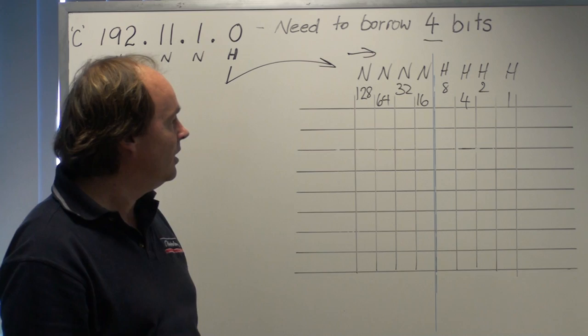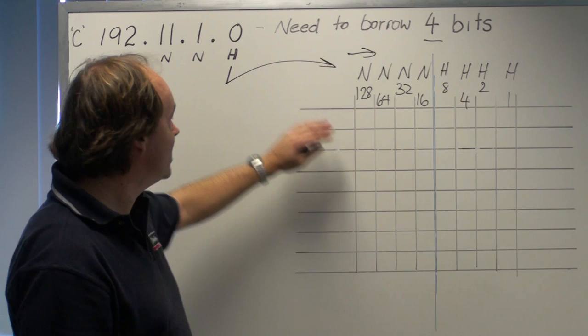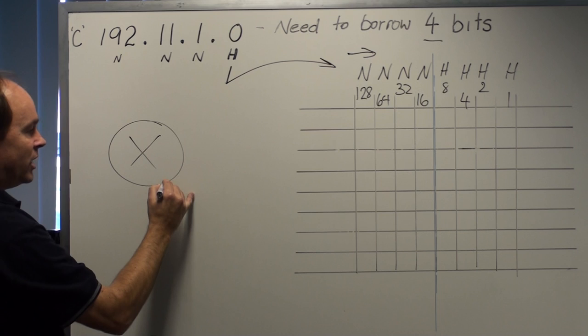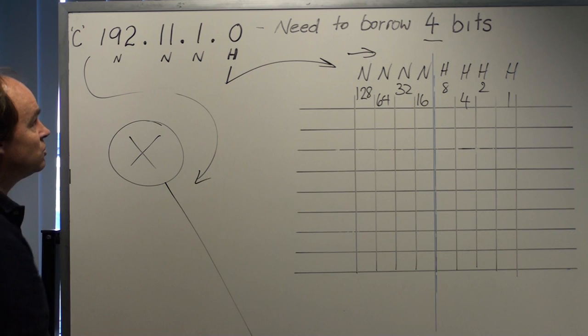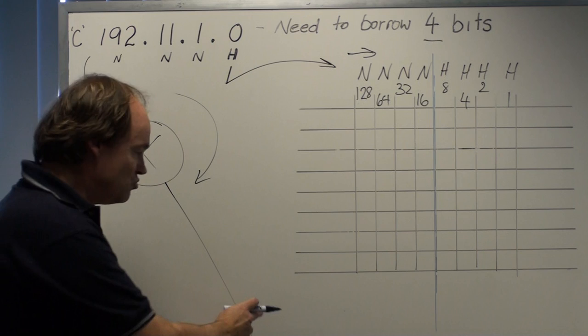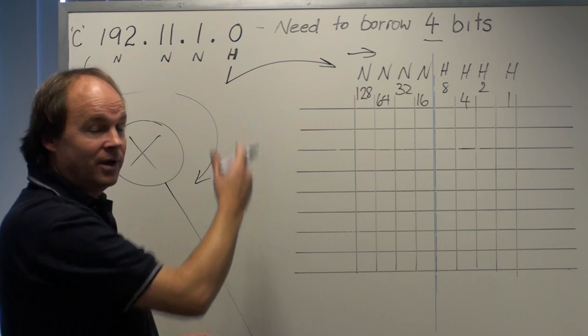And now all we have to do is designate our subnet addresses. We started with one network number. So in this scenario, we have the old system where that would be just that network here, such as 192.11.1.0, and there'd be all these addresses on that network. Too much congestion at times, having just one network to manage all your hosts. We want to break it up. That's the point of subnetting.